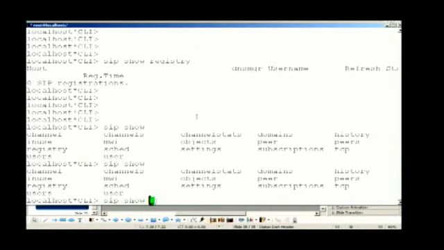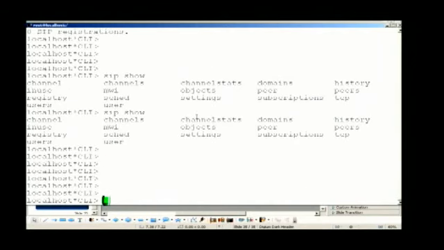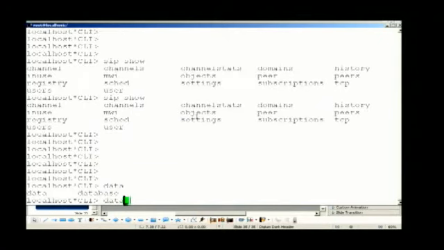Let's see, should be able to see, well, registration, I'm sorry, I forget. Anyways, I wanted to show you, you can see the SIP registrations directly from a SIP command, and you can also do database show.